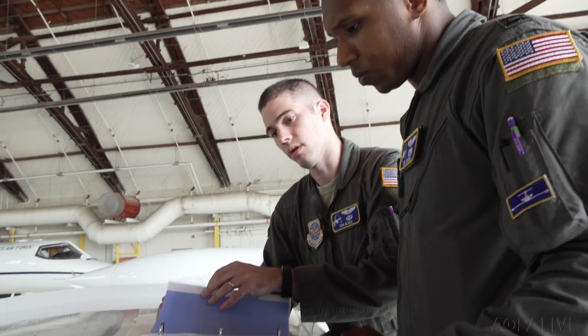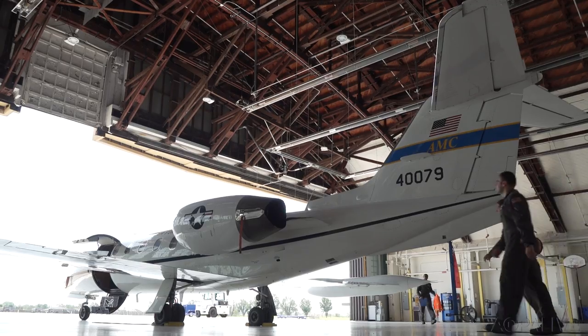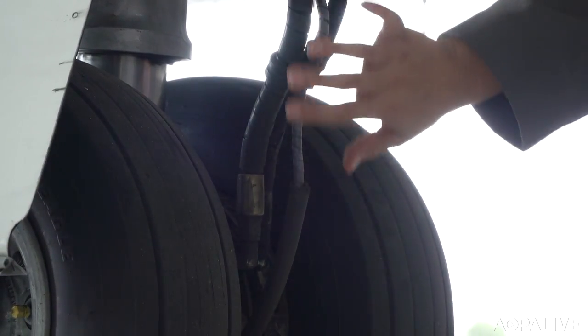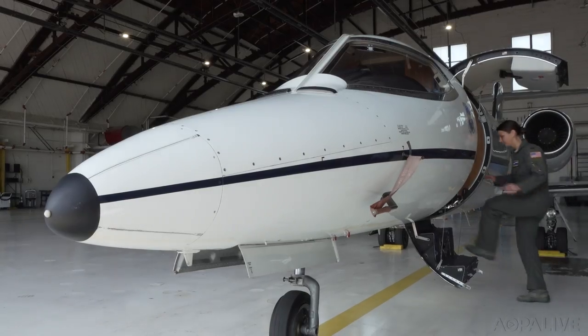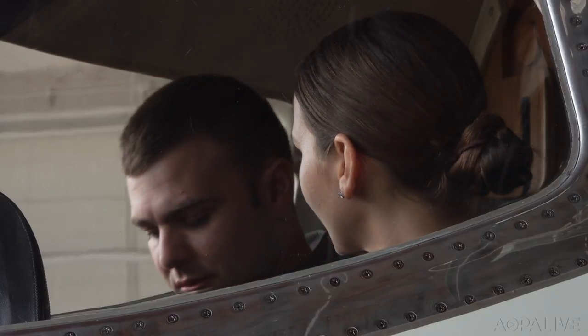For the pilots flying the C-21, the missions aren't just fun, they're also rewarding. Honestly, in my opinion, this is probably the best job in the Air Force. We have a really good squadron of people, and with the mission that we do, you kind of get to see your small impact of how you add to the mission. The C-21 doesn't just transport high-level military officials — it's also used for aeromedical evacuations. Those missions are extremely rewarding, working with flight nurses and helping someone who's been injured get back to their home and their families.